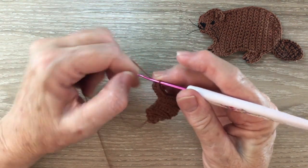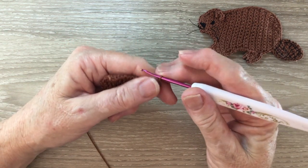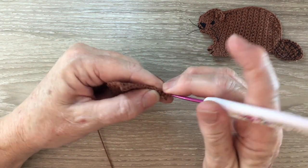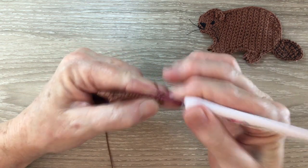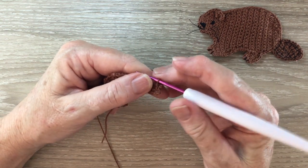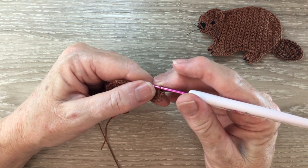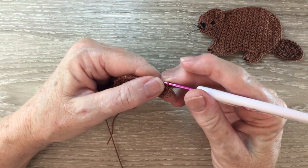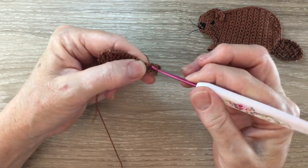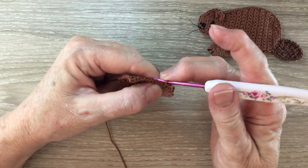For row 12, we start with one chain and turn. We work a joined single crochet over the first two stitches. Then one single crochet into each stitch to the last stitch. We'll work two single crochet into the last stitch and we'll have 14 stitches. So after our joined single crochet, work one single crochet into each stitch to the last stitch.